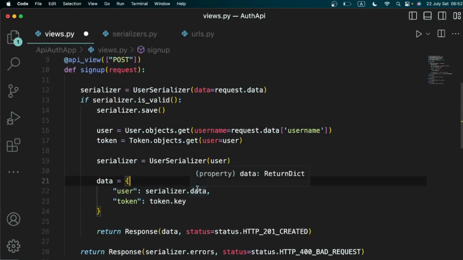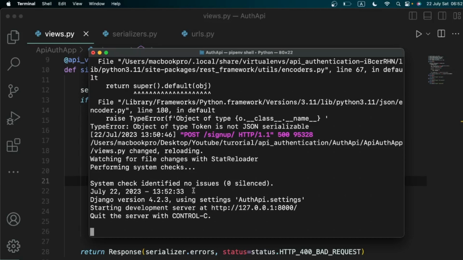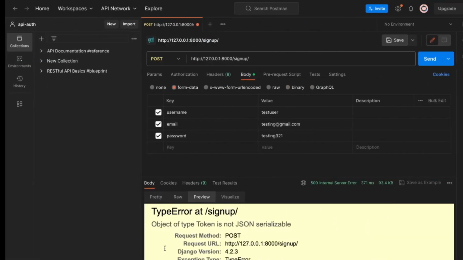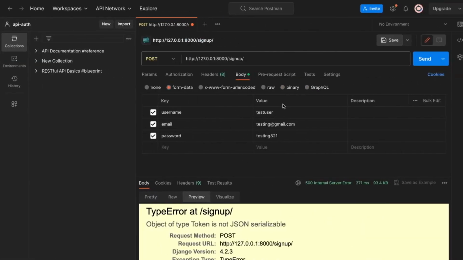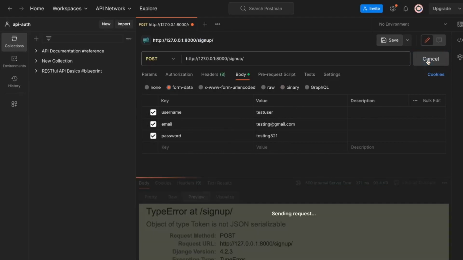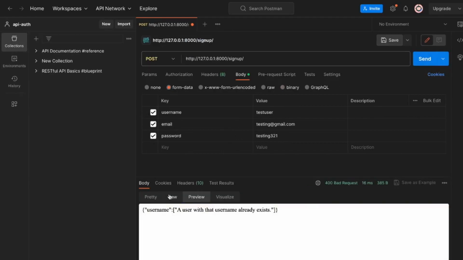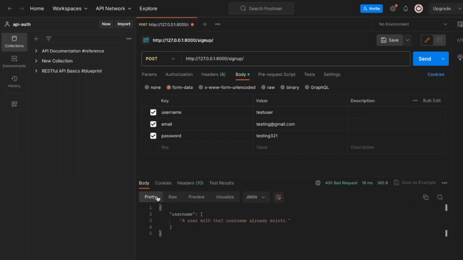So what we just need to do is save our views.py file, make sure our server is running, and then head back to Postman. Once we are back in Postman, we can just resend this request, and then it says a user with that username already exists. Okay, let's try to create a different user, with a username of, for example, John.